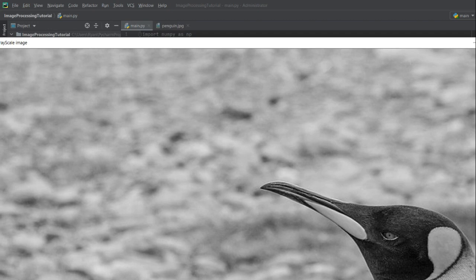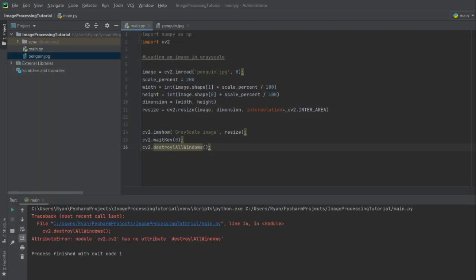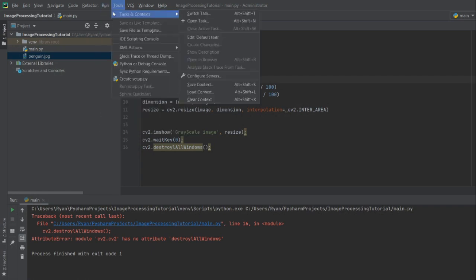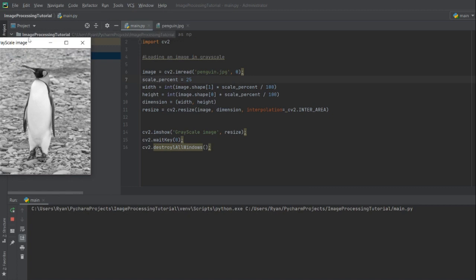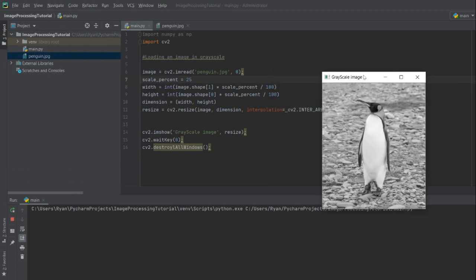So we will reduce the scale, reduce it to 25. Okay, let's run it again. Okay, so this is already the image being resized, just 25% of the original image.